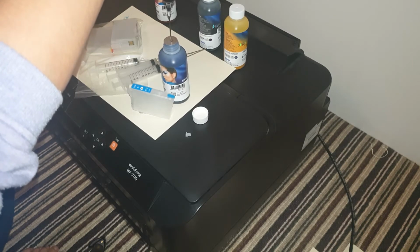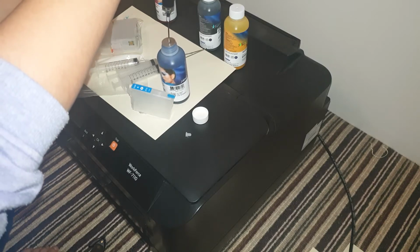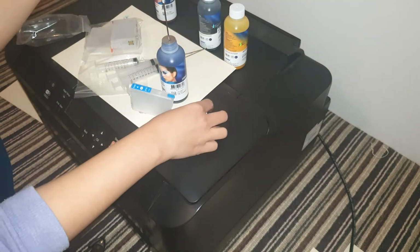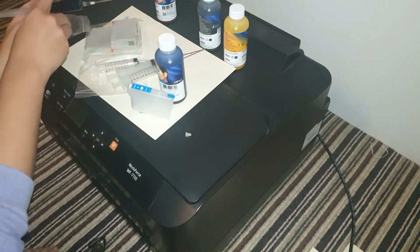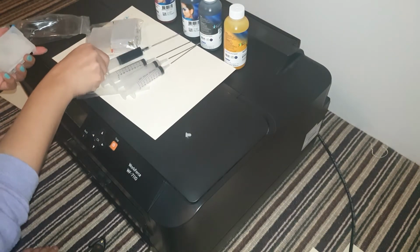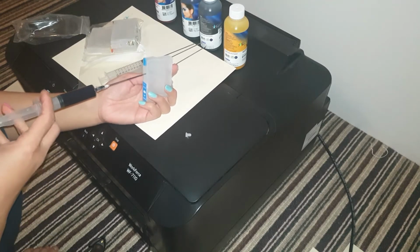Sorry, my camera angle is really horrible at this time. As you can see, I am very slow, it took real time to fill my syringe. Now I'm going to close it tightly so it won't spill. And now I'm going to insert my ink into my cartridge.